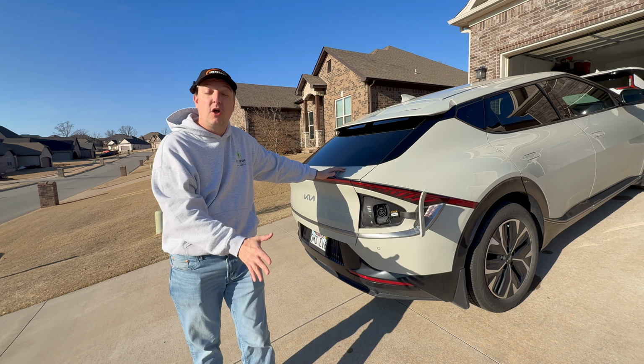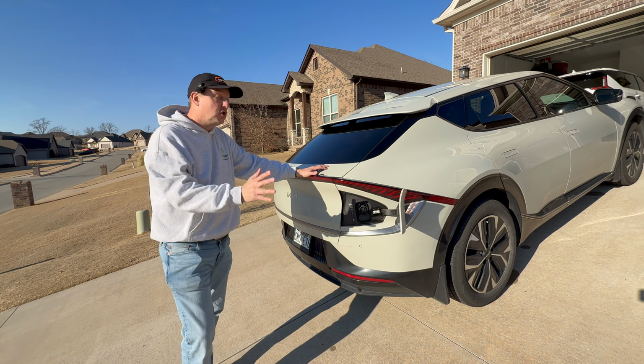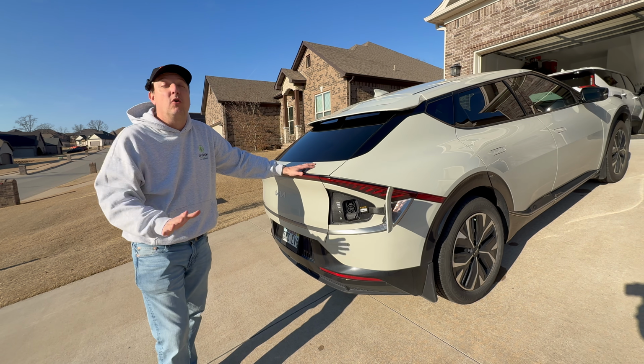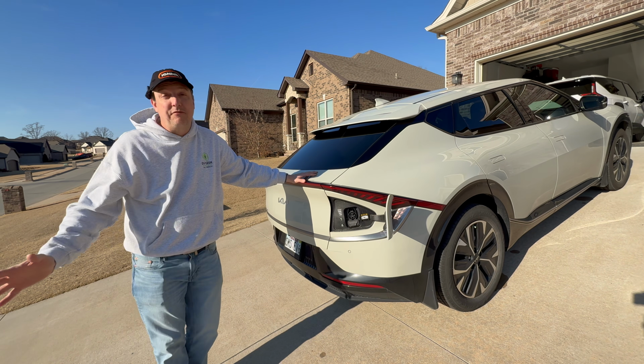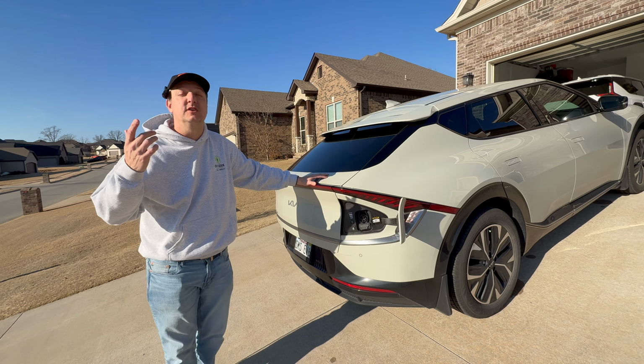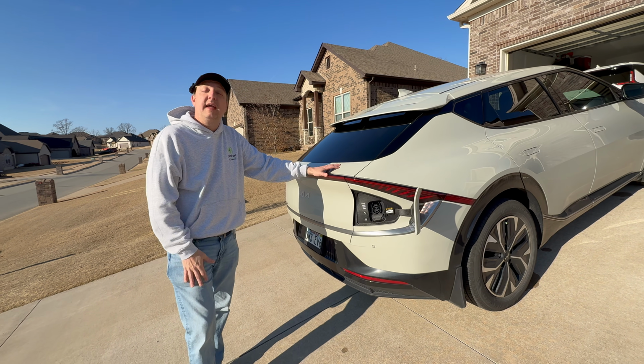So on long distance traveling, great charging speed. In fact, as Sebastian mentioned in his video, I'm usually stopping longer than the car charges. We have kids, so our stop's usually 20, 25 minutes long. So we bump that up to 100%, so it can keep charging while we're out.